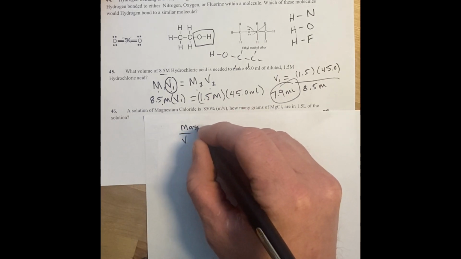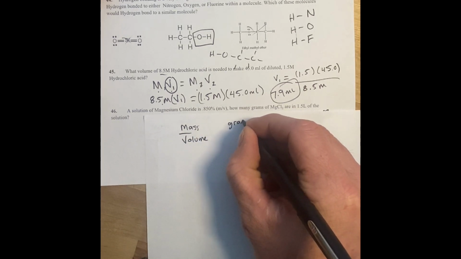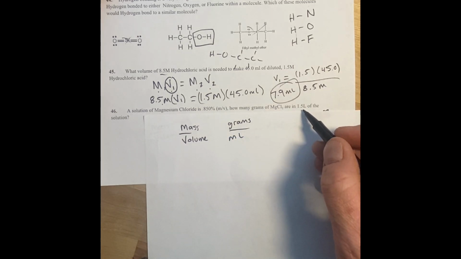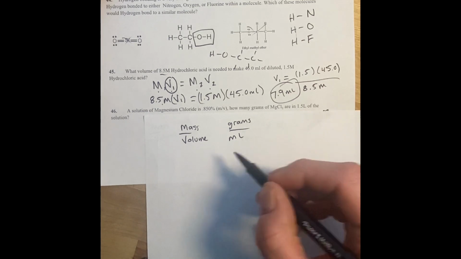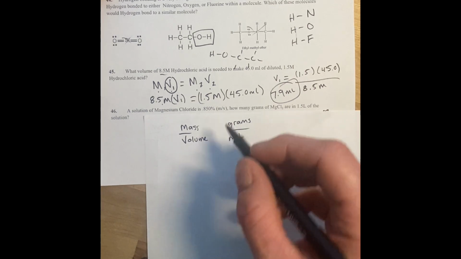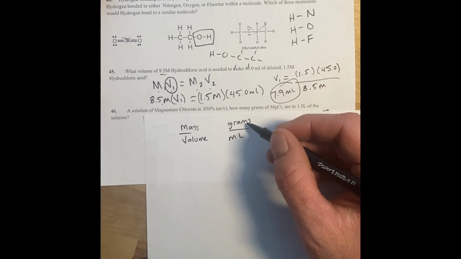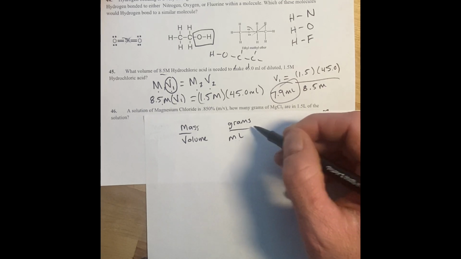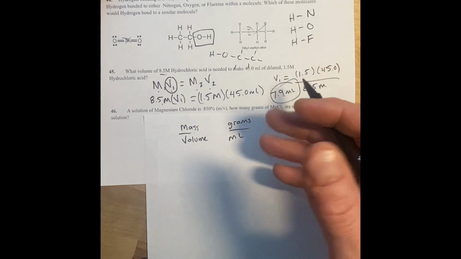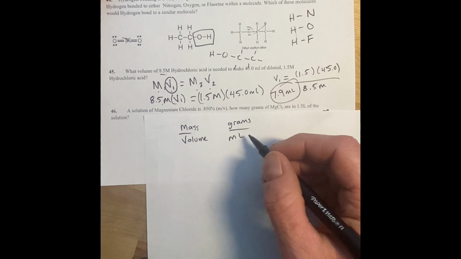This is mass over volume, and the units must be grams over milliliters. So this 1.5 that you see in the problem ultimately is going to have to be converted into milliliters for our volume. The reason I'm not keen on this is because it's essentially incorrect to have an amount of grams and an amount of milliliters, because those are different units. That's really tough to make a percentage out of. But nonetheless, you'll see it. So let's figure this out.